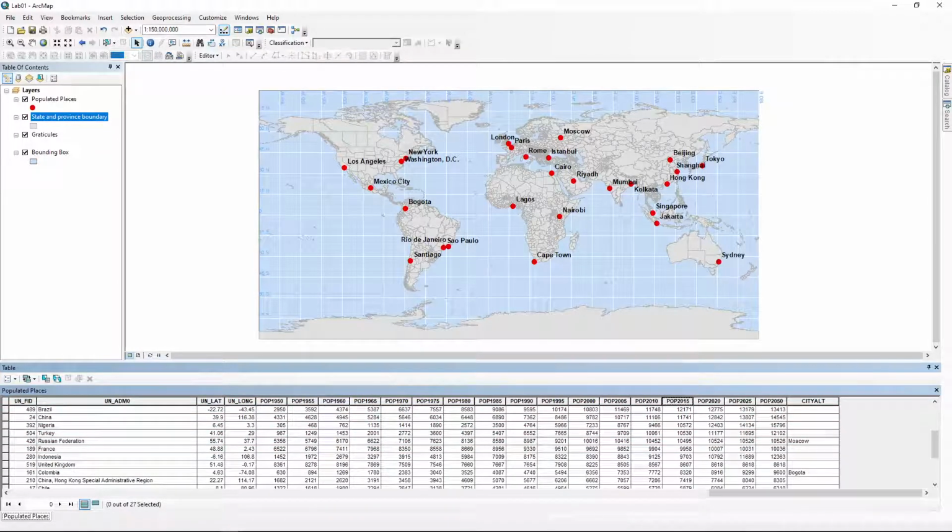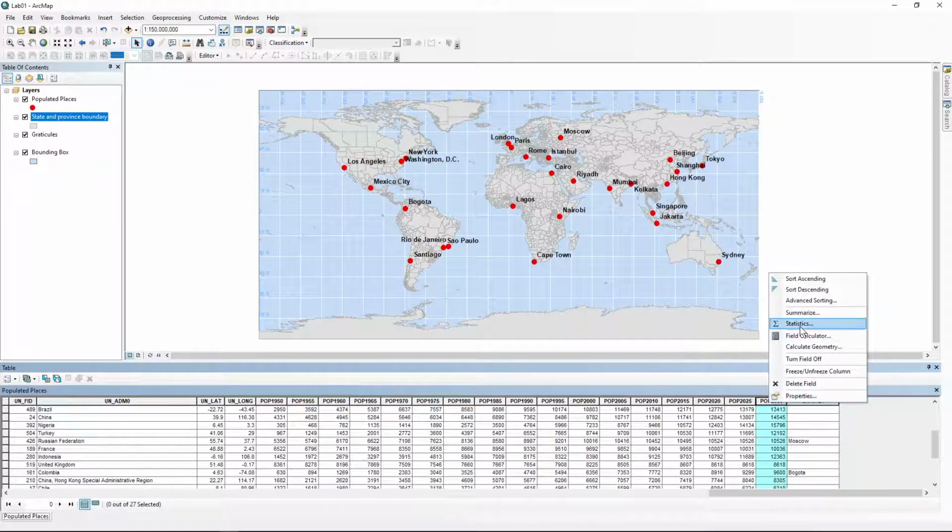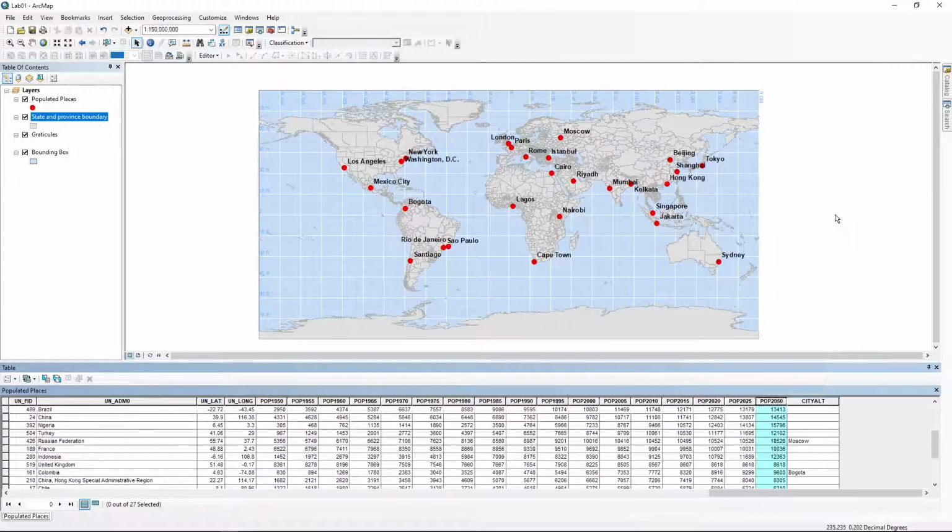And it's asking you to do this on your own. How many cities are there with populations greater than 10,000 in the year 2050? So here's your 2050 field right here. I'm not going to answer that for you. It's really easy. Just figure it out, write it down. You could even use statistics to count those cities for you, but it's pretty easy to figure out.